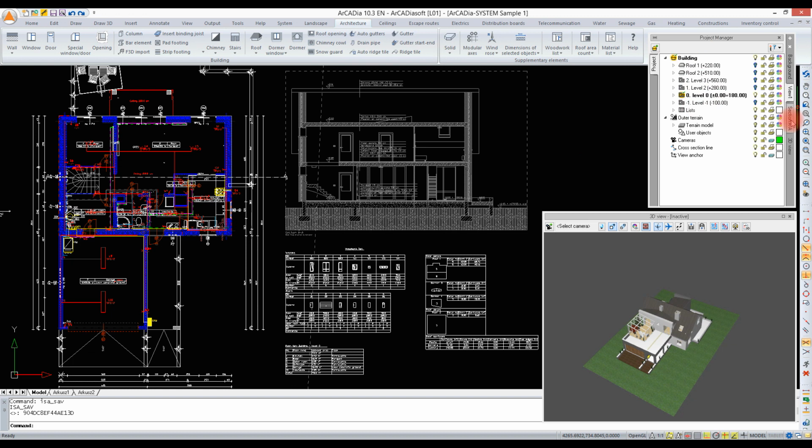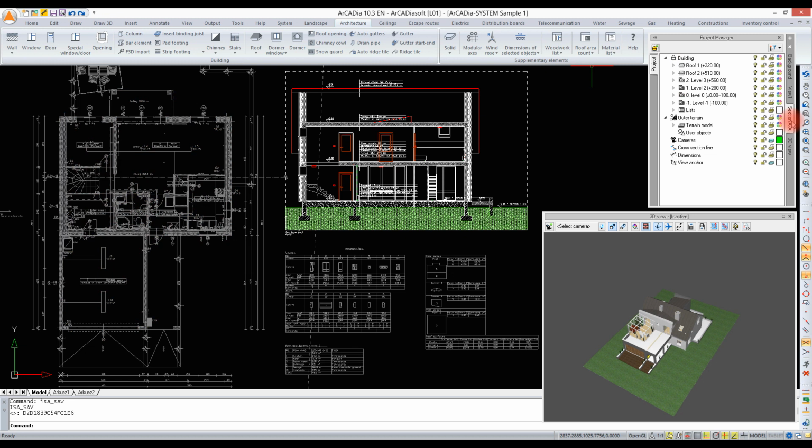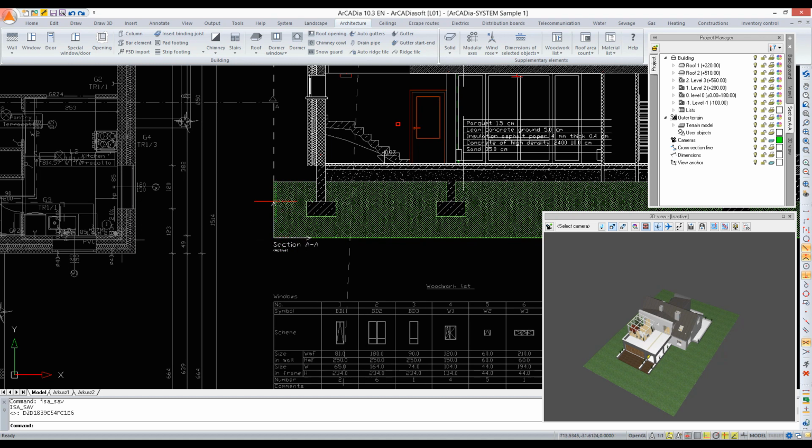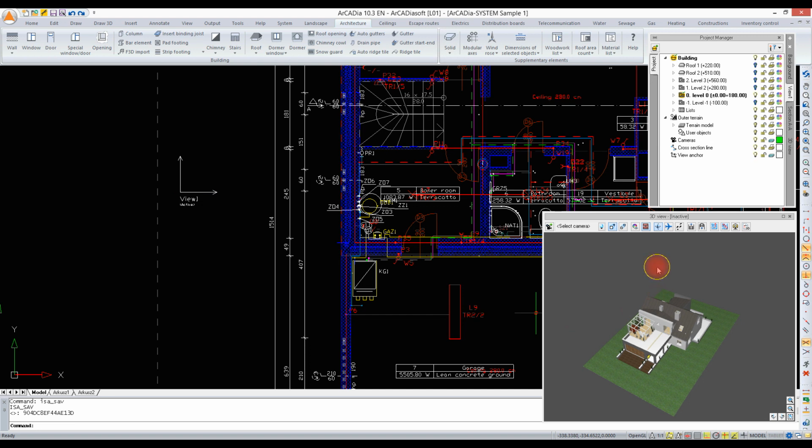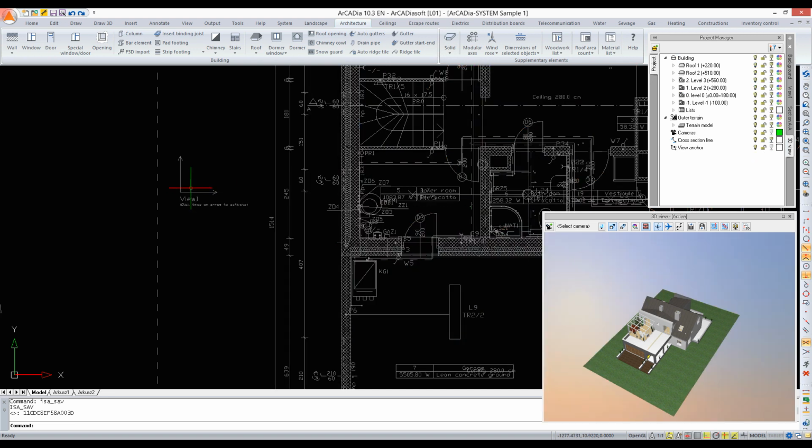Only one view can be active in a project, the one in accordance with the tab selected in the Project Manager window. If we want to change the view, we need to click a proper tab or to find the view anchor in the drawing and double-click it. For the 3D view, it is enough to double-click it in order to activate it.